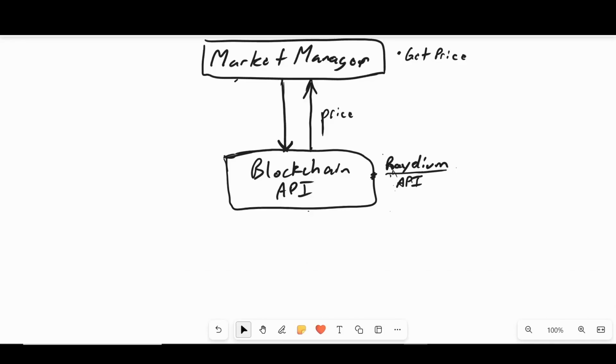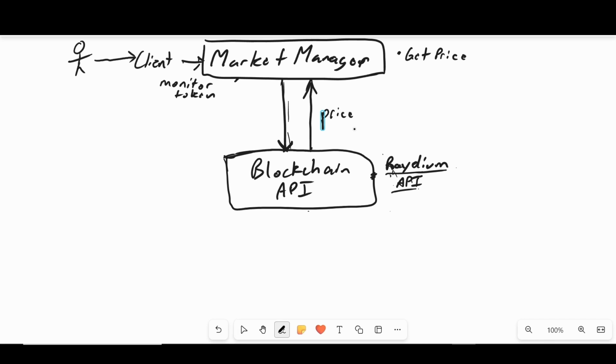All right, so going back to the diagram, let's go into how we're going to actually build this thing. I'm going to teach you how to get the price the free way. So let's say the client wants to monitor a token. He's interested in a token called Popdang. He's going to make a request. He's going to use the client to make the request to go ahead and monitor this token. So this would be a different path now. The market manager will have to deal with that. It would say, okay, well, how do I get the price of that? Well, it could go the traditional path and use the Raydium API.